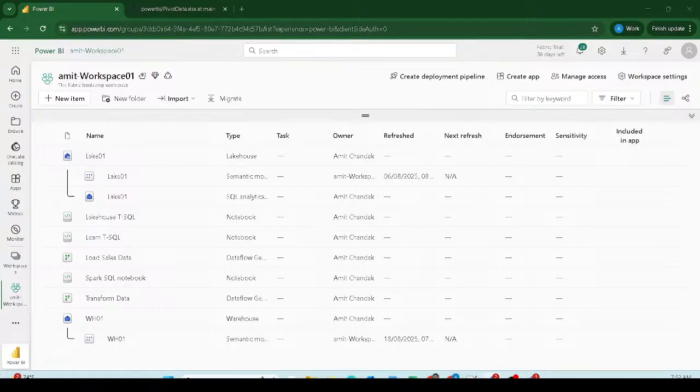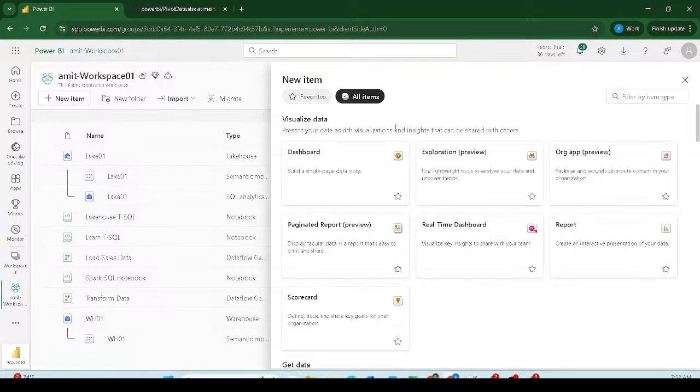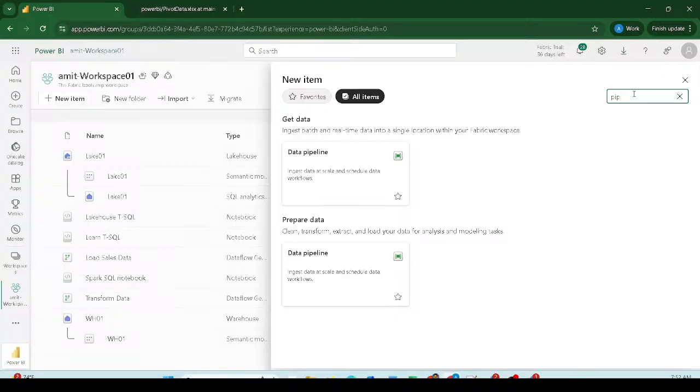Okay, we'll continue now. Now we know there is another method to bring in the data and also to orchestrate the data, that is data pipeline. So we would like to learn that. What I'm going to do here is click on new item in my workspace. I'm back at my workspace. If you're not back, search for the shortcut of the workspace or go to workspaces and go back to your workspace. Inside the new item, I'll search for data pipeline or pipeline. I'll click on data pipelines.